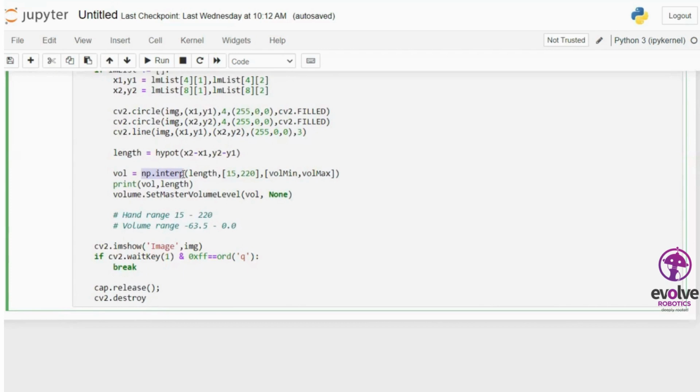So for that, we need to calculate the distance, right? And the np.interp function is to map the calculated distance to the system volume range. Then SetMasterVolumeLevel is to adjust the system volume based on the mapped value.